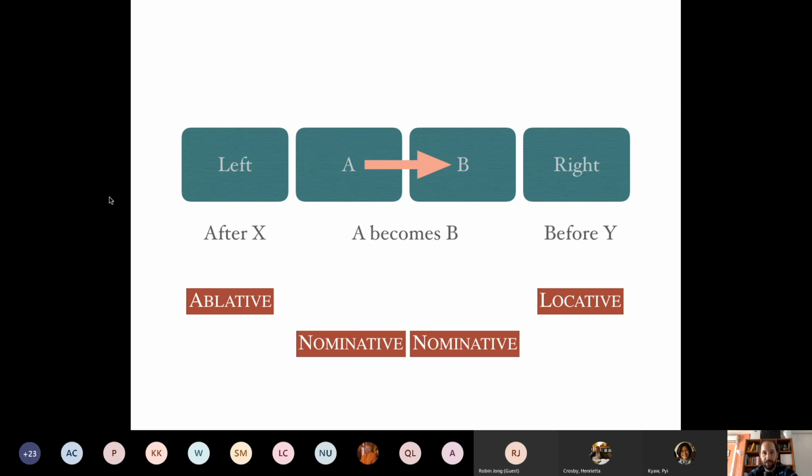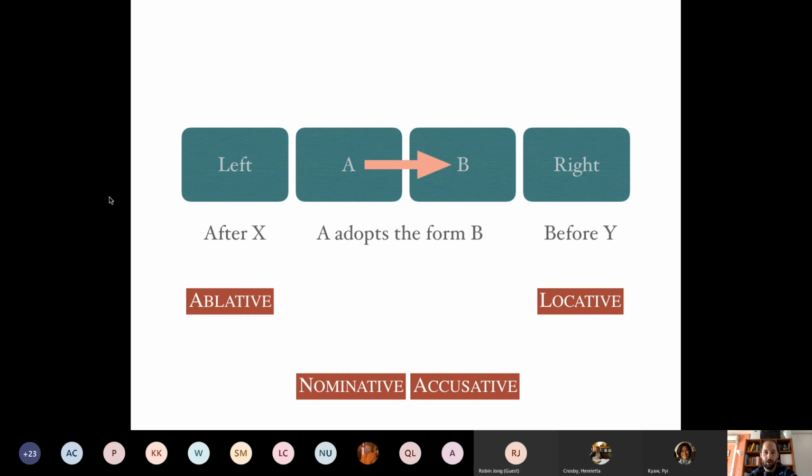Now, there are some cases in the Kaccāyana where it follows a different system, which boils down to the same thing. But you could also use nominative and nominative for "A becomes B." That will be the meaning. That's why it's a nominative and a nominative. The order of the words will tell us which is which. So the first one becomes the second one. Or you can even find "A adopts the form of B." So A takes B. That's why the first one is expressed in the nominative, the second one in the accusative.